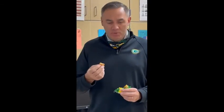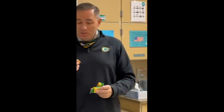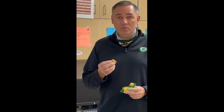Very sweet, a little crunchy. You can really taste the pineapple in the center. I think I actually like this. Yeah, if you get a chance to do the magic pineapple biscuits, really sweet, really good. It's like a cookie with a pineapple soft center. I think everyone would enjoy it.